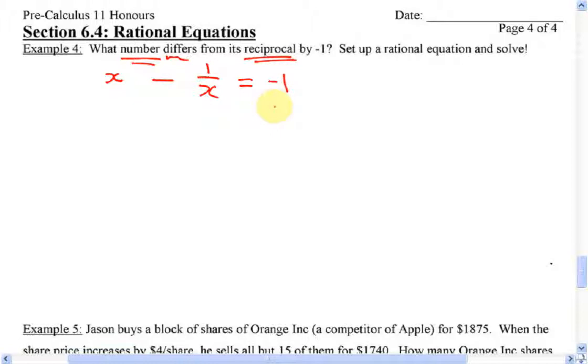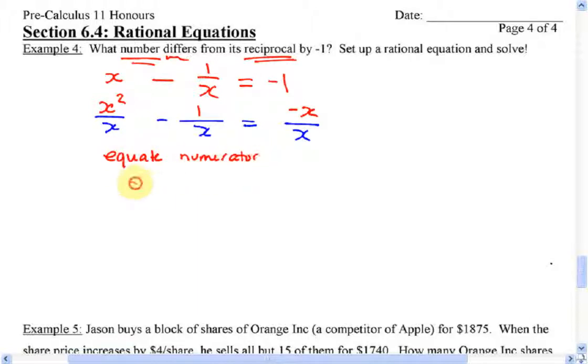Go ahead and solve. So what's the common denominator in this case? Just x. Good. So we're going to do the same thing. Now notice on the top I have an x, so that'll be x squared. And then for the next term, it's just 1, no problems there. And then over here on the right-hand side, I believe I need a -x. Once again, once the denominators are the same, you can then equate the numerators. And therefore, you have x squared.